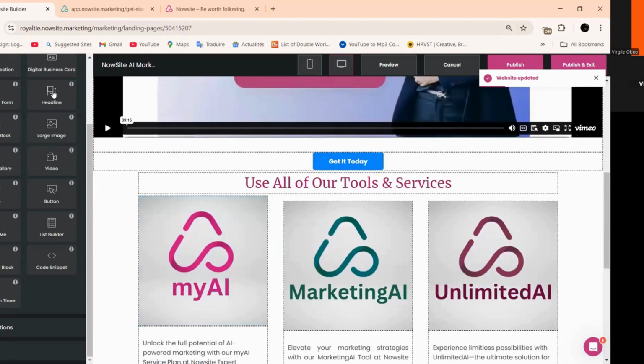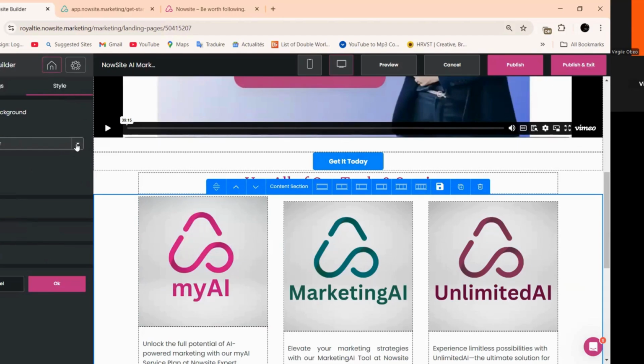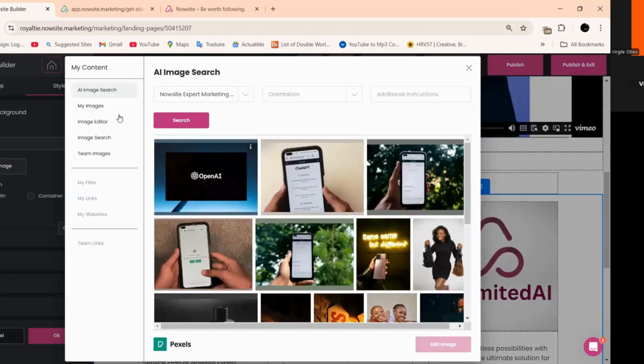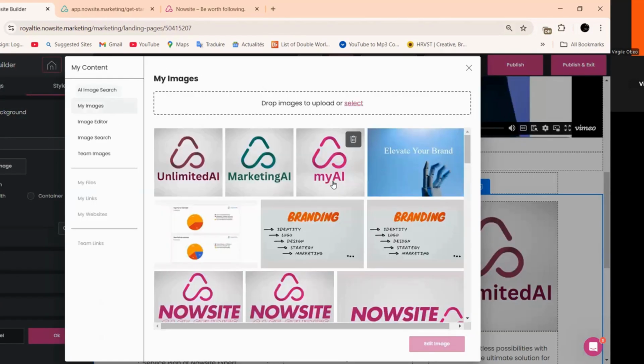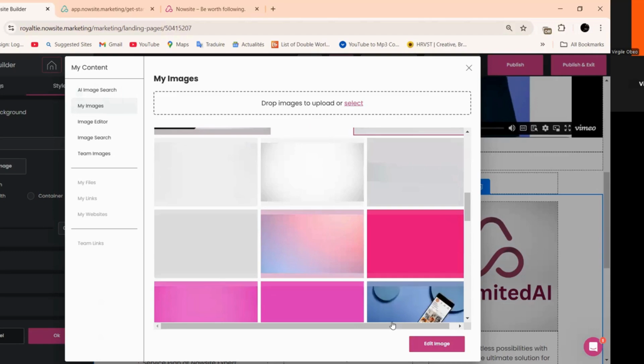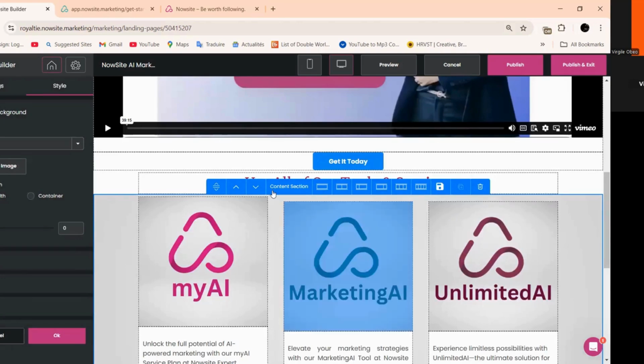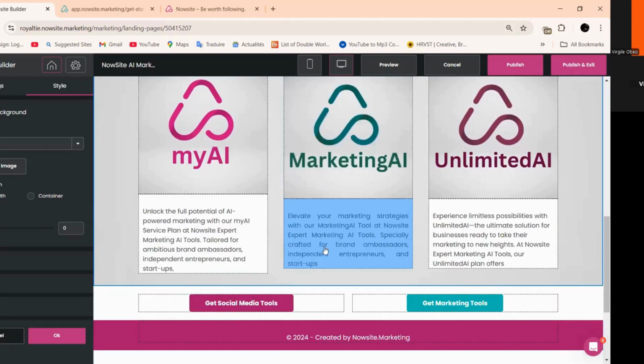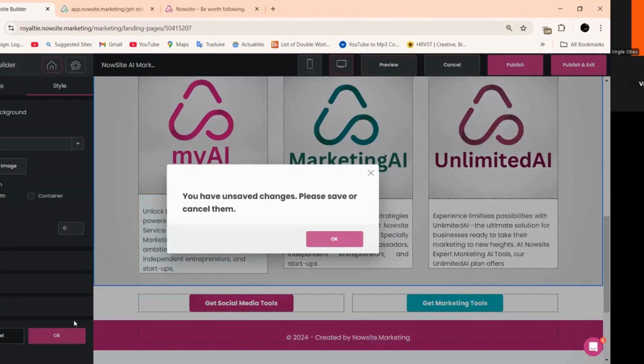Now as a final touch, I'm just going to level the background color, in this case with an image here. I'm going to go to my images. I do have a just plain gray background that I tend to use for design, just to even out the presentation here. As you can see, small things to be corrected here.